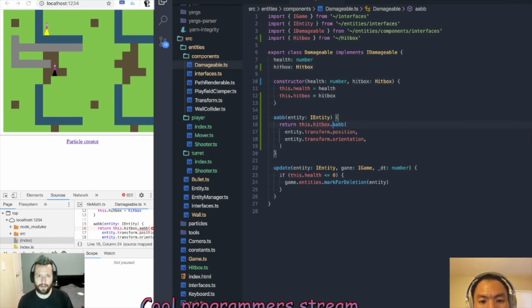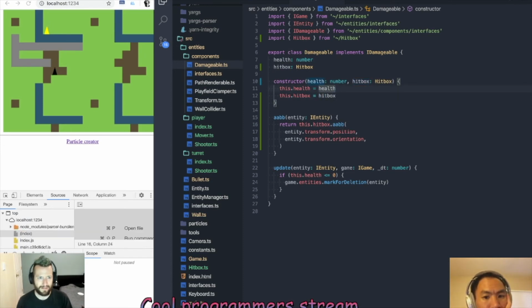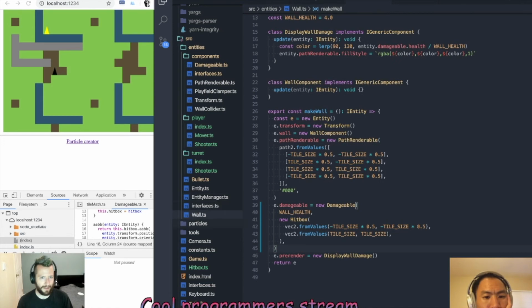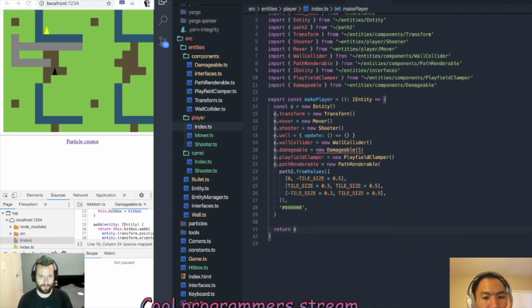Oh, I bet it's the place we construct this damageable. Let's see. Our wall is damageable. Did I make our player damageable and leave something? Let's just take that off for now.